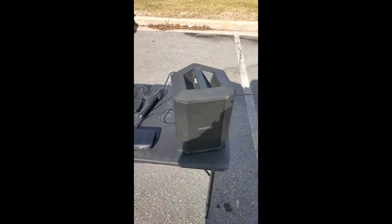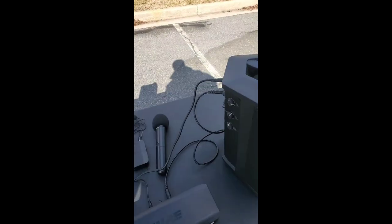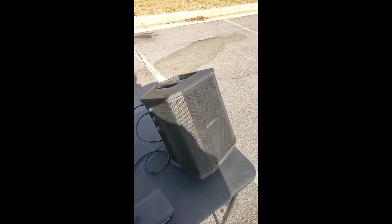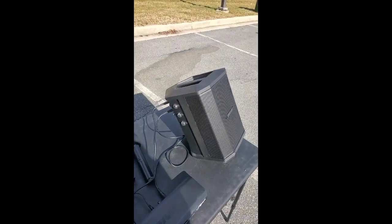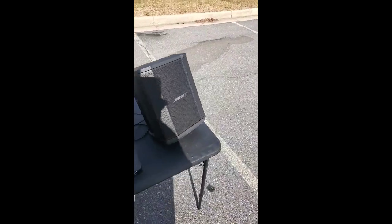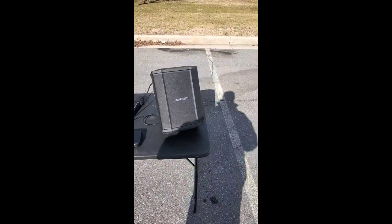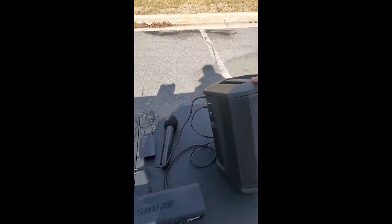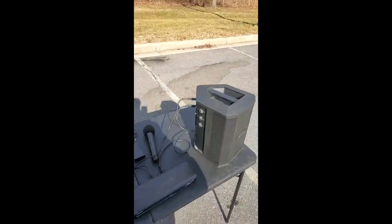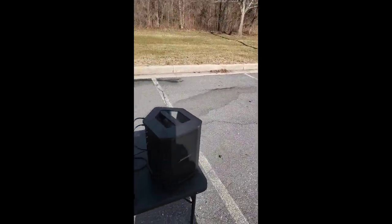I have it into my Bose S1 Pro, which I use for almost all my wedding ceremonies, unless I have a big one I'm doing. Maybe one in every 25 I bring a bigger sound system, but for the majority of wedding ceremonies I do, I just use this speaker, and it's plenty. Let me get set up here, and then we'll do a sound check and a range test here in this big parking lot.